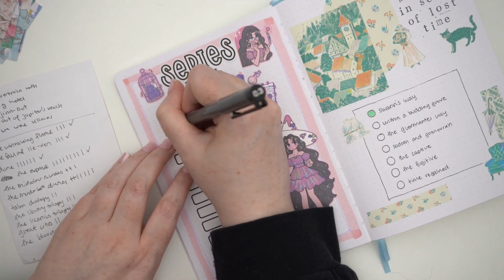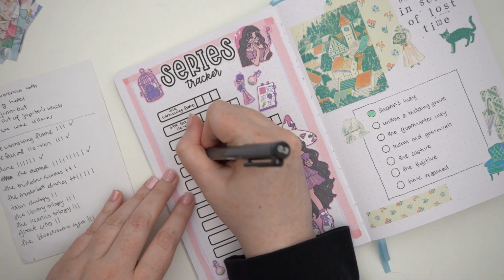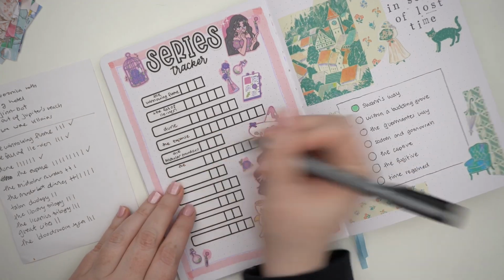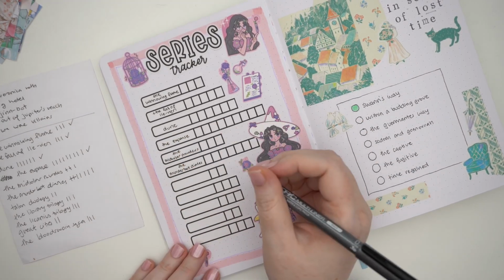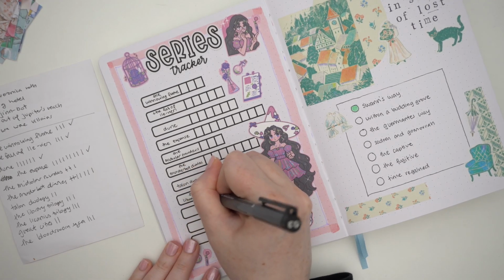With this series tracker, I just did a simple border, and again, more of these soup story stickers. And I used these tracking labels that Scribble Prints Co had. And I just cut off the ends of about where the books ended.